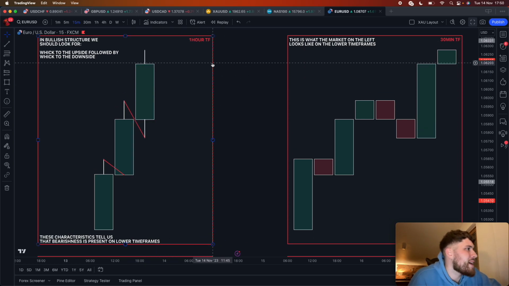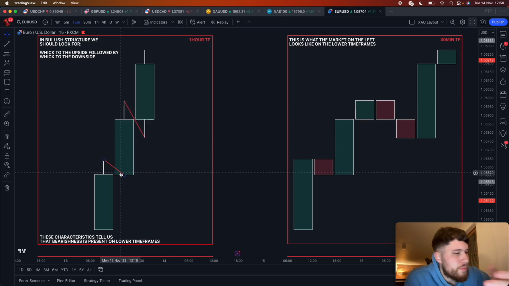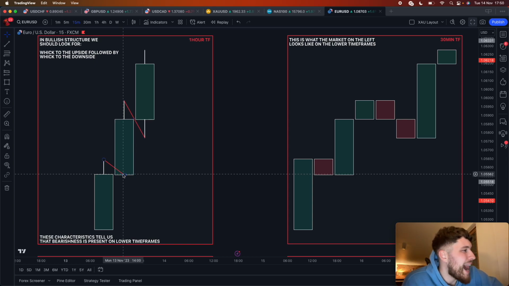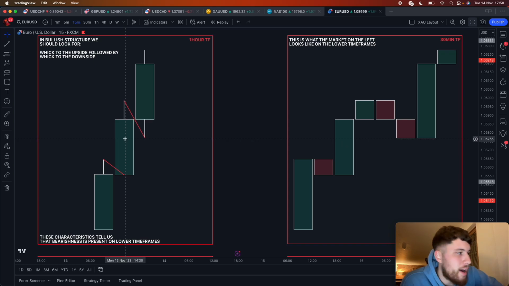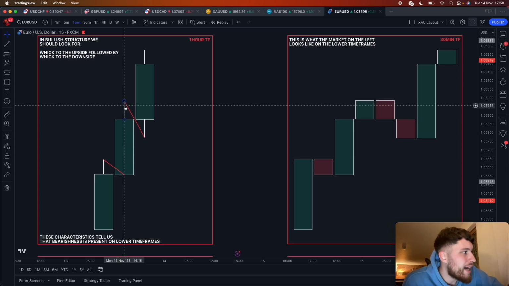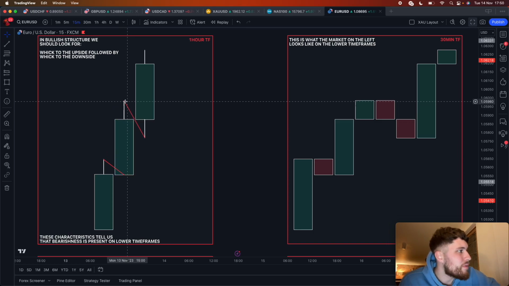So you can see here on the left hand side we have an hour time frame of a bullish market, and what we are presented with is a wick to the upside followed by a wick to the downside. What this tells us in terms of price action is that when this candle opened, price was here. Price has traveled up throughout this hour and traded as high as this point. When this candle closed, it closed down here. So before the candle closed, price had to travel from here down to this point. That tells us that there is bearishness inside of this wick.